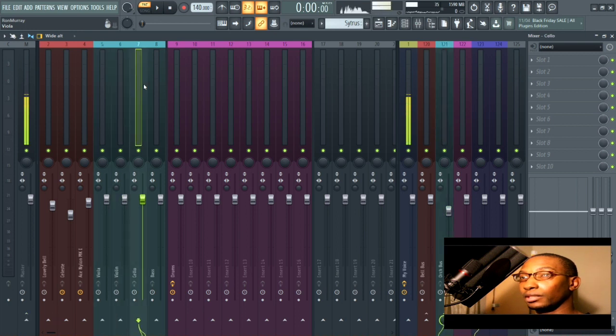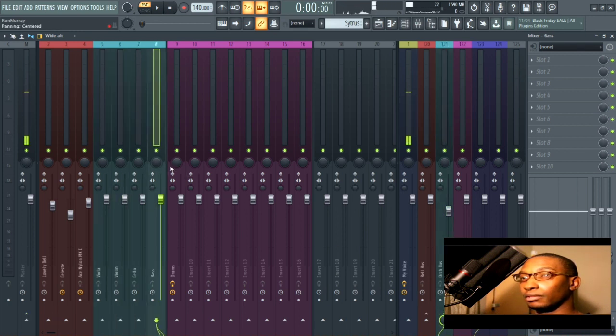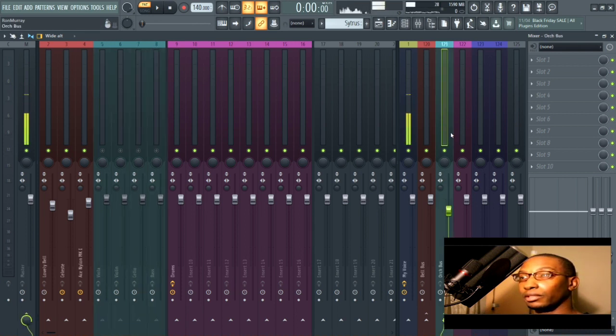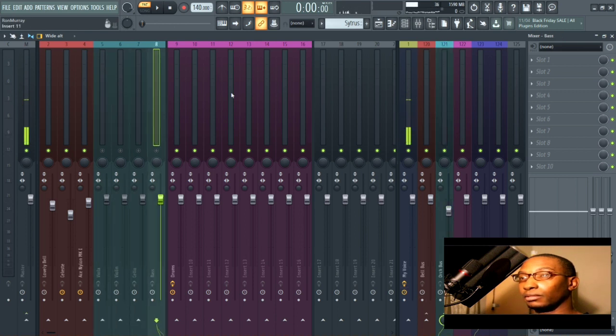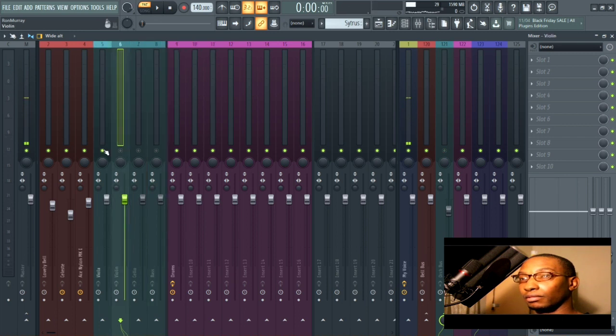But if I just add every track like this, then when I turn these tracks off, the reverb is going to disappear too because there's no more sound being generated. But if I separate the dry signal so that it's going here, and the reverb signal is going here, then when I turn this off, I can hear the reverb by itself.